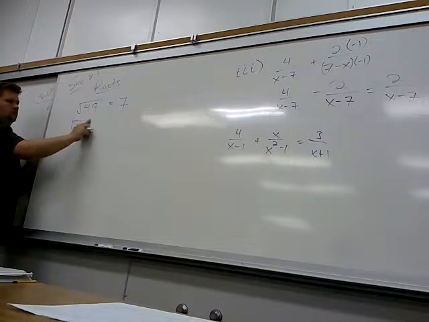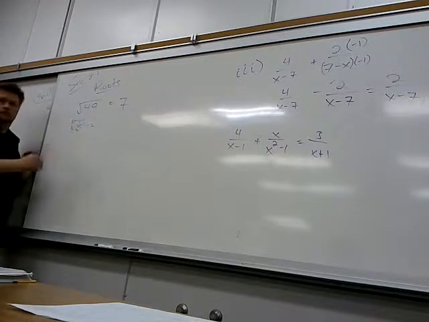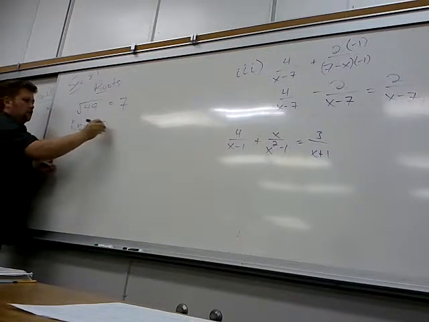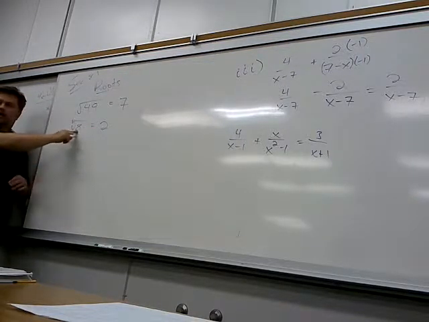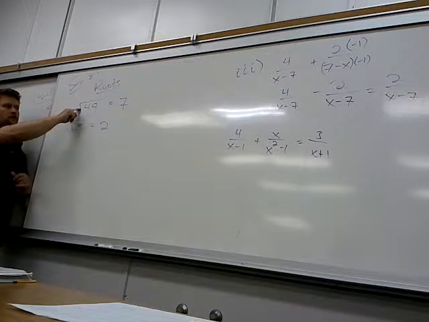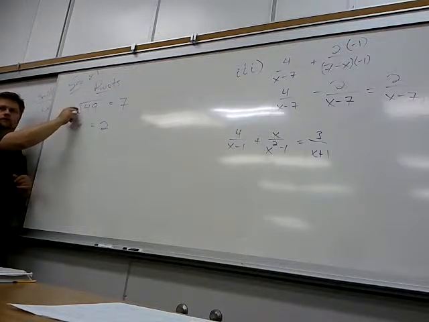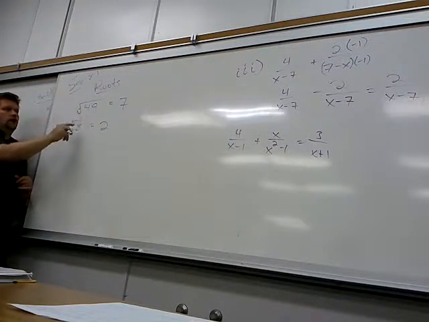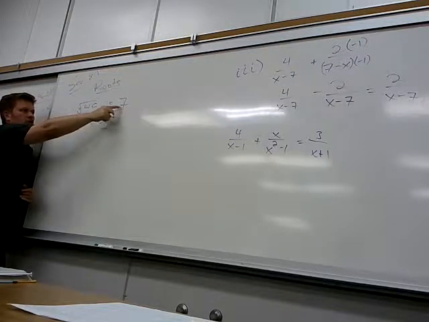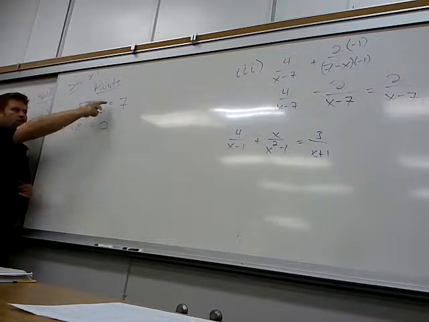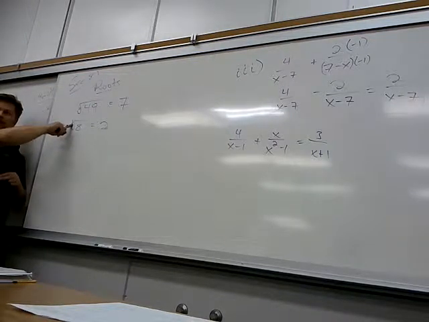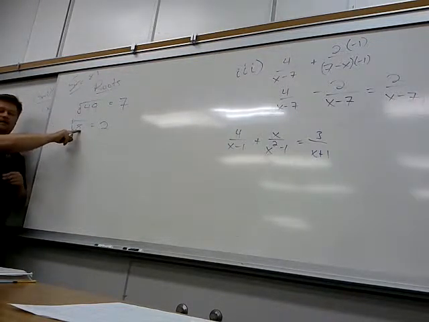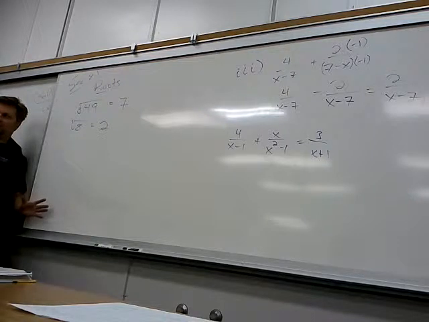Cube root of 8. 2. And why is the cube root of 8 2? Because it takes 3 2s to multiply to be 8. When I write the symbol down, what's understood to be in here? A 2. And since it takes 2 sevens to multiply to be 49, that's why the square root of 49 is 7. So can you imagine, I could certainly put larger and larger numbers up here. You just have to keep breaking these down into more and more pieces. Are you semi with me?